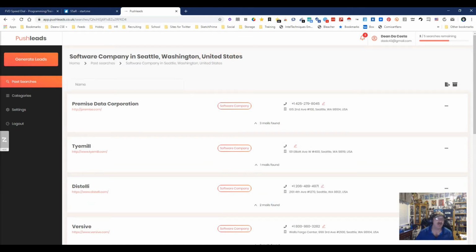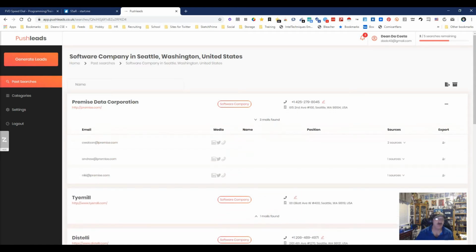But like I said, you get their name, you get their URL, you get a contact number, you get an address. There's some emails right here. You get 1, 2, 3. You get somebody, a connection to C. Watson and Andrew and then Nikki, all of which are pretty good. You know, that's pretty cool. You can integrate with your system if you want. It tells you where it's getting the info from, and it's all sorts of neat stuff. So it's actually pretty interesting.